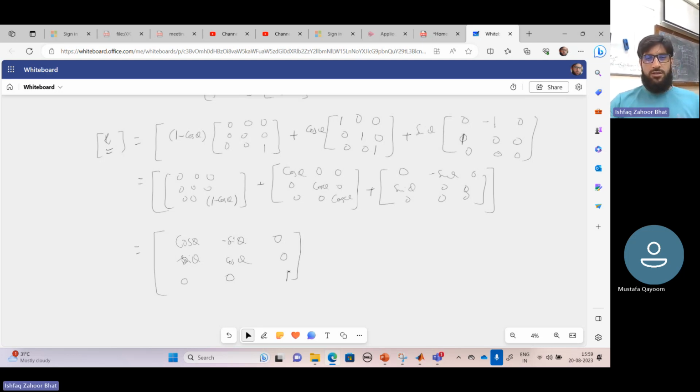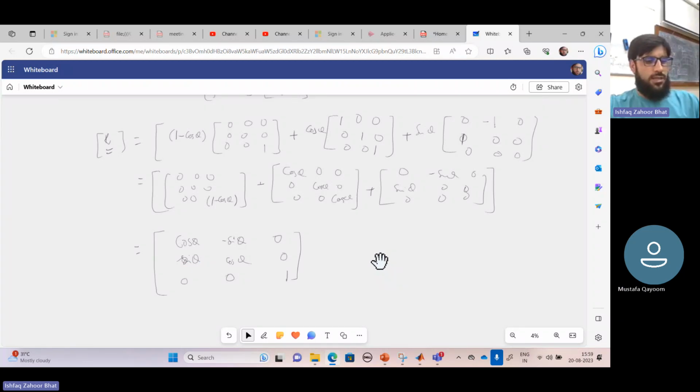So nice. We have got something which we are already familiar with, and I think we have calculated it when we were dealing with 2D motion. So this is the rotation matrix associated with the rotation along the z-axis. If you are rotating something in the 2D plane about the z-axis by theta, this is the rotation matrix.